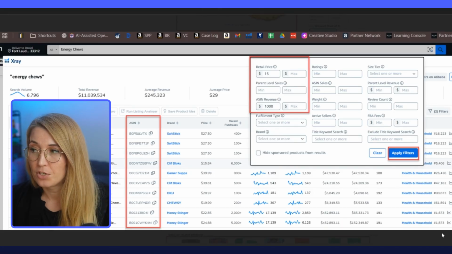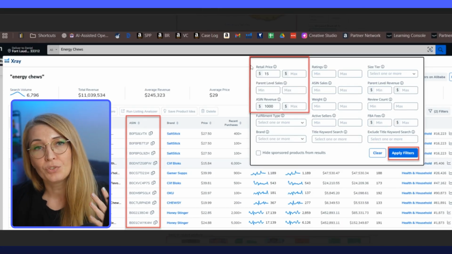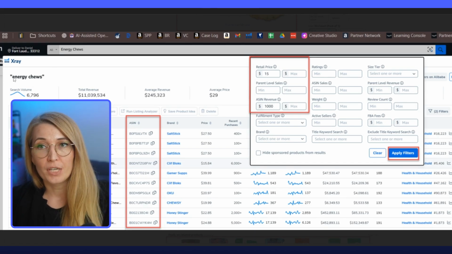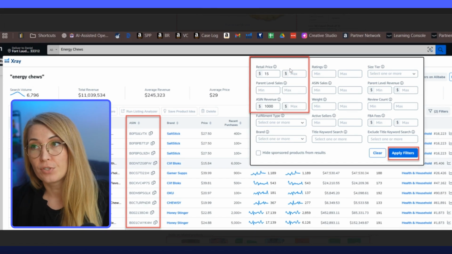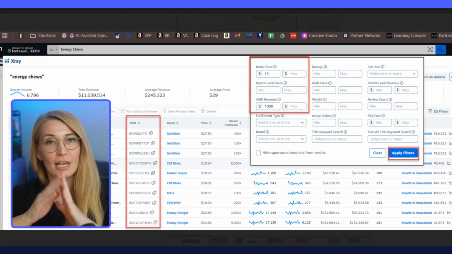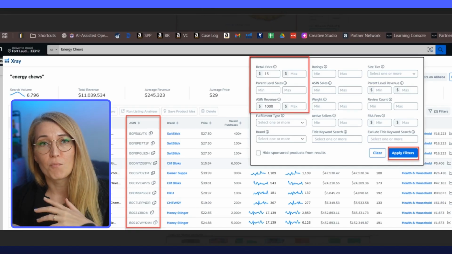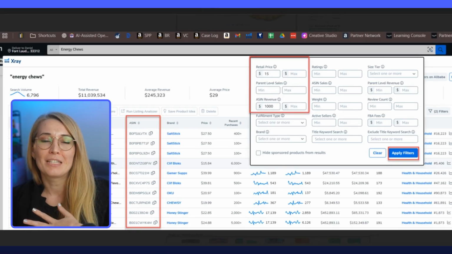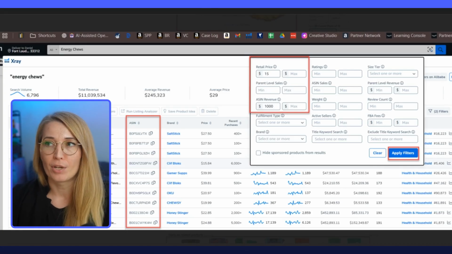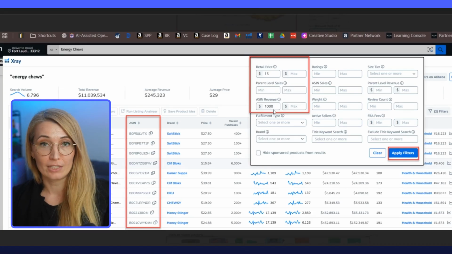Next, I used an extension called Helium 10. With this extension, I wanted to filter out all the products that are very relevant, which are showcasing for this word energy chews. This product was between $14 and $30, something like that, so it has different variations and different packaging. I wanted to see even products that are more expensive than mine, but still within the same budget that someone would spend to buy my product. And then I also selected ASIN revenue of at least $1,000.